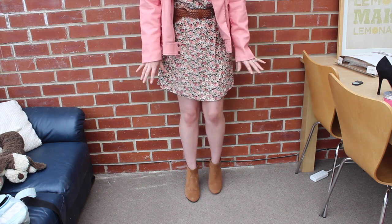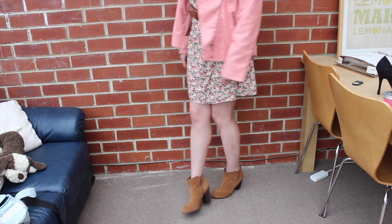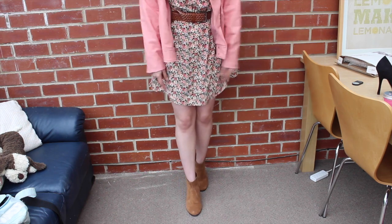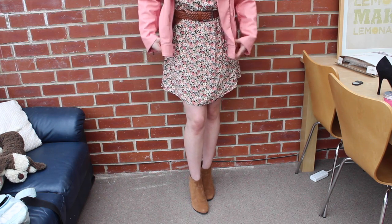The whole boots and bare legs thing — I try to wear this trend all the time but I feel like my legs are just so pale and unless I've tanned, which I haven't at the moment, I feel like maybe I'm too pale to pull off this trend. But regardless, this is probably how I would wear this, or of course with my converse, which are always my old faithfuls.